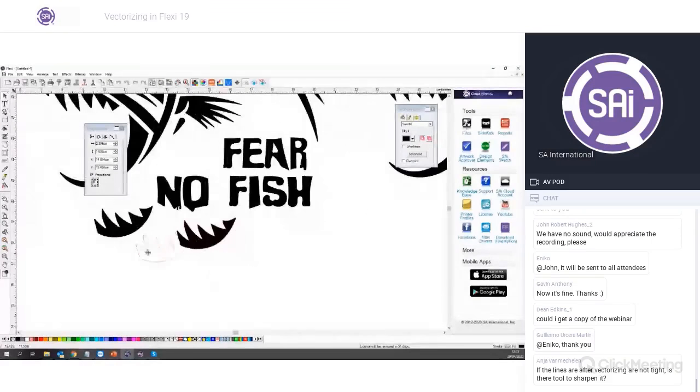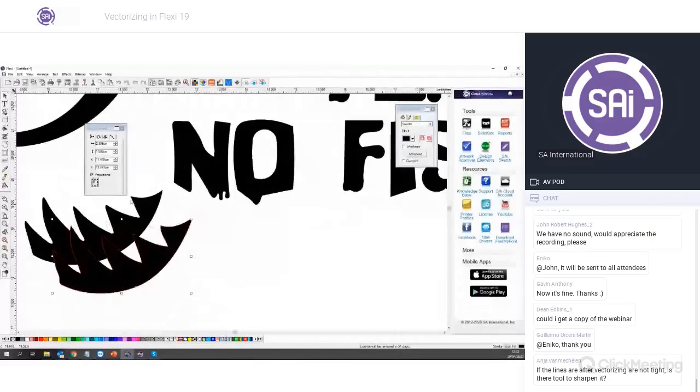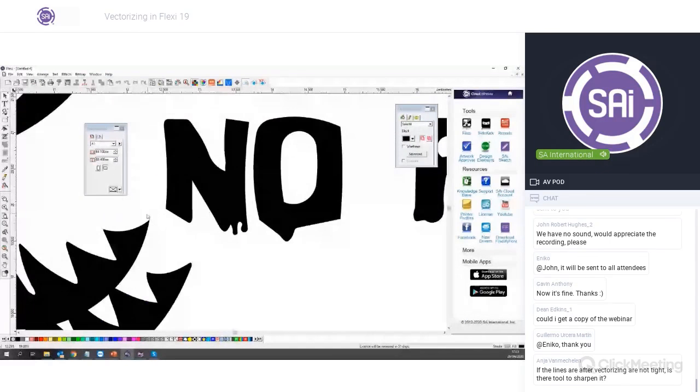And what this does is instead of plotting curves, it really helps to keep your points nice and pointy. That sounds silly. But we see here the Bezier curve has plotted a point here, right at the end, which leads to this curve. But here it's plotted it as a direct, sharp point.